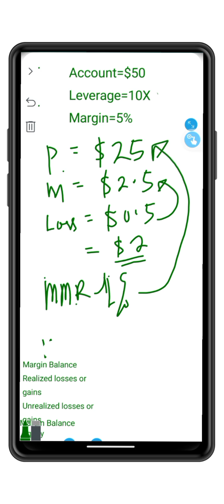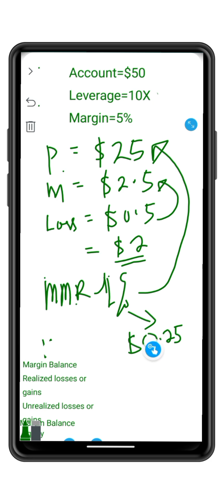If it is applied on this 25, remember we calculated it before, and that was 0.25 US dollars. So when you're losing 0.5 from your margin, that will give you a margin balance of $2. Is this lower than this? Well, the answer is no. You will still be in the trade.